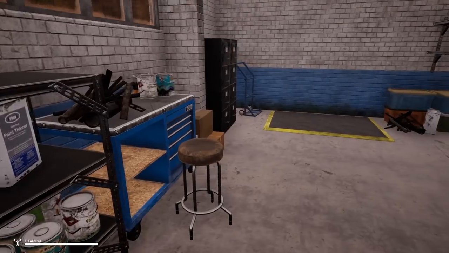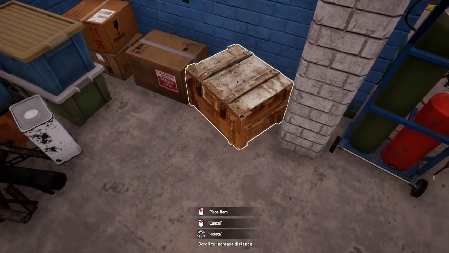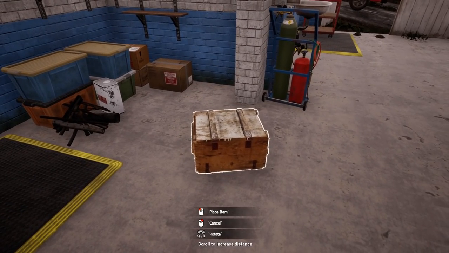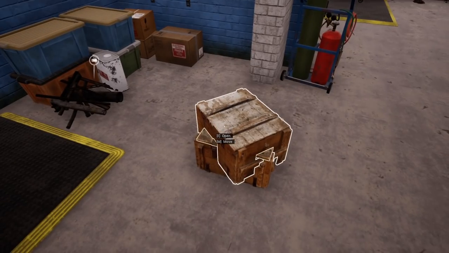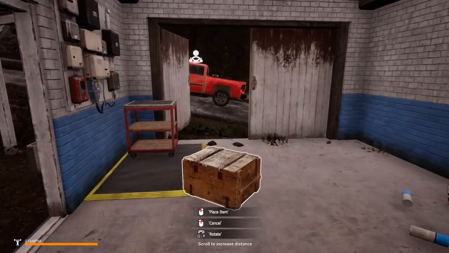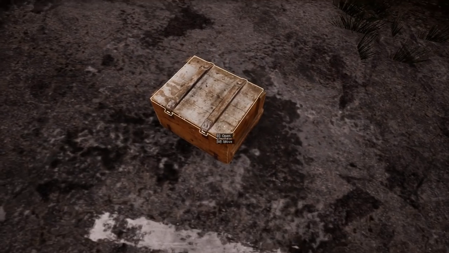We'll grab the wood. We're also looking for storage containers like this one right here, because we need to put these in the back of our... Oh, that's weird. I'm not touching anything. Looks like we got a little bit of a weirdo situation going on here, but that's okay. Kind of bring this up.